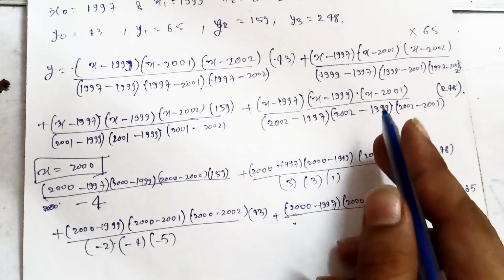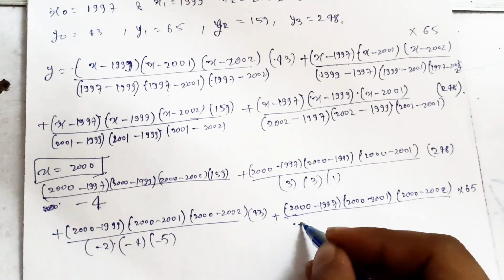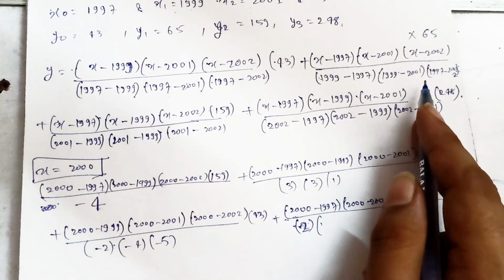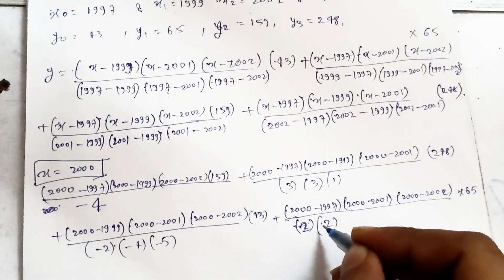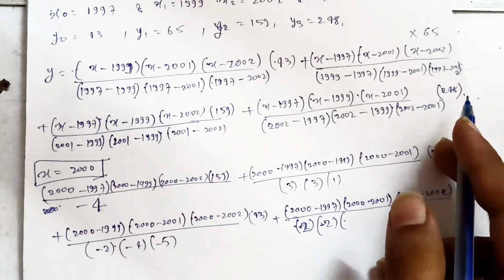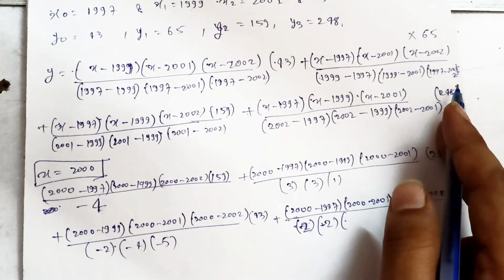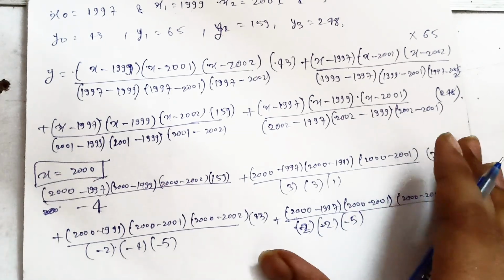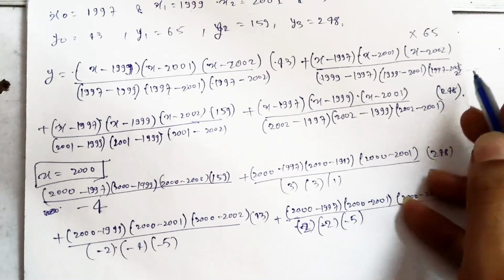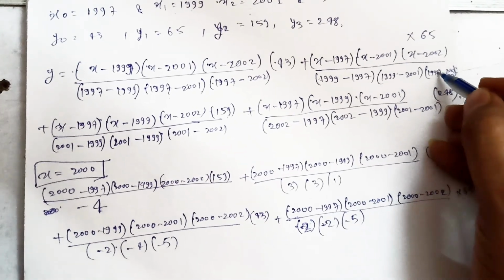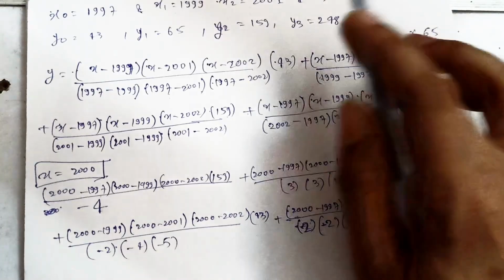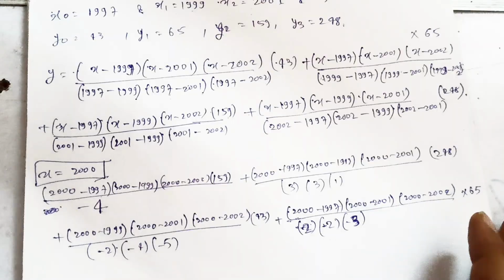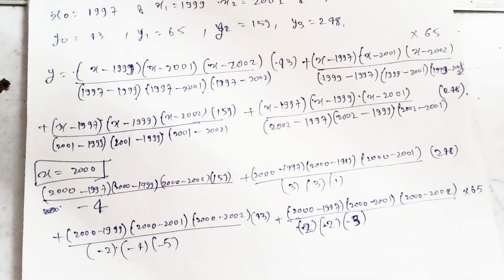and 2000 minus 2002, then here you need to apply 65, and then in the denominator we have 1999 minus 1997, that is 2, and when we divide with minus 1, that will also get minus 2. And then the second term is 1997 minus 2002, here it will be minus 5. Sorry, this is 1999 here, since we are using x1, so this will be minus 3. So we have calculated this much, and now we need to calculate the final terms.